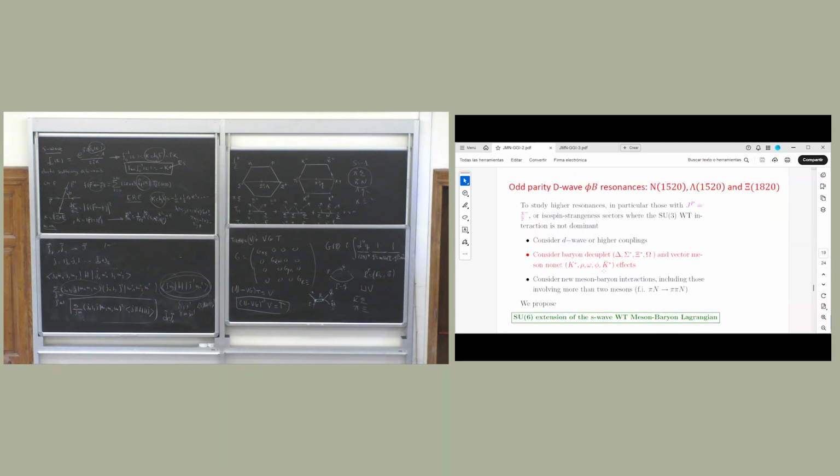Okay. So in the slides, for instance, in this group of slides, you will find things, because I can do the same thing, just considering the decuplet of baryons, and then you also get, with Weinberg-Tomozawa, other resonances. And there is another set of slides that I don't know if they will be available on the web page, where I change the strange quark by a charm quark, right? And then the physics is very similar. Instead of the Lambda(1405), you have Lambda_c, and that one is 2595. Okay? Thank you very much for everything.